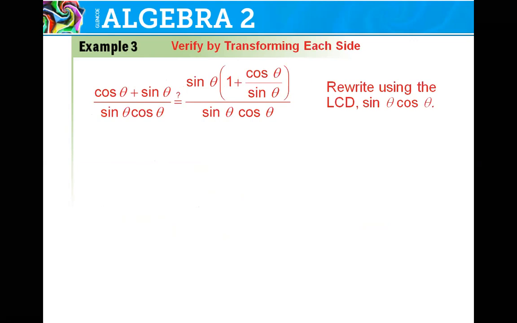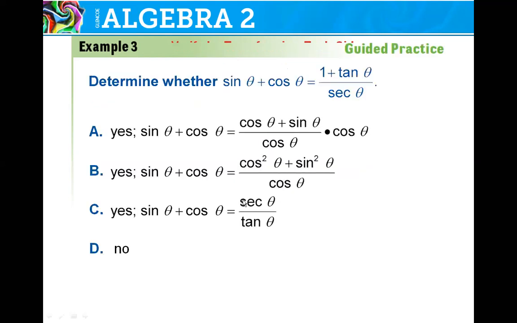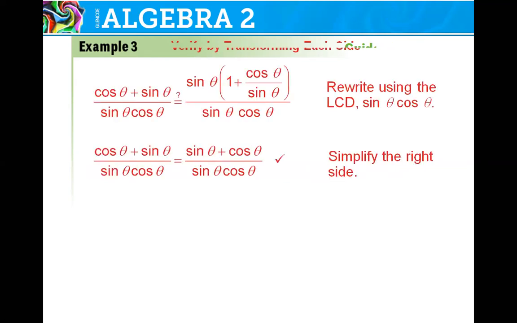After that, this side stays as it is, and here we enter by sine using the distributive property, it becomes sine plus cosine, and here sine plus cosine. You can remove this by this, since it's equal to 1, and here is the result. So this is the answer of the problem.